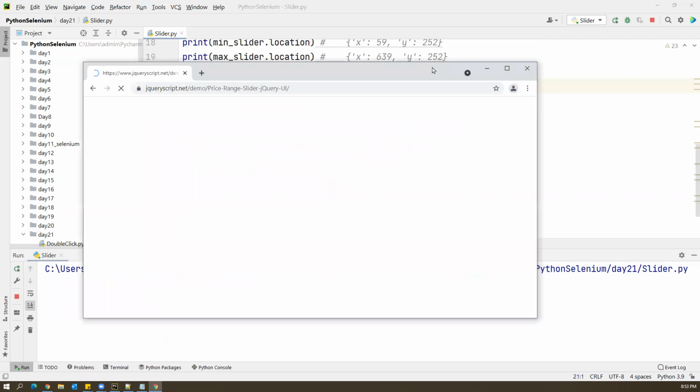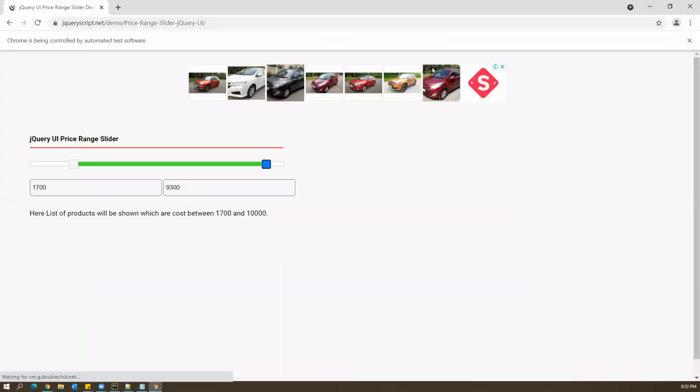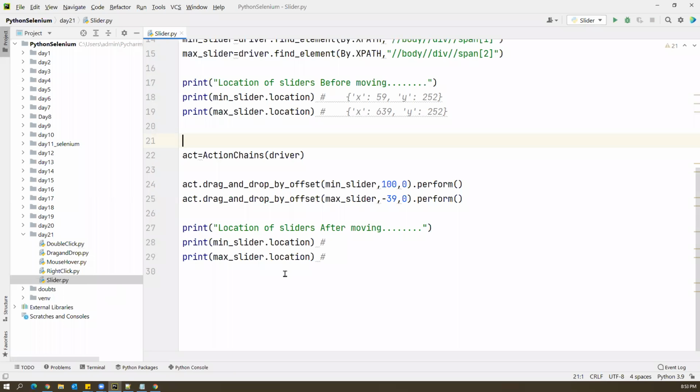Now you can just look at the UI also. You can see the sliders are moving. Yeah, the first slider and the last slider. So both have moved, right? So now we can just go back and check it here. Just a second. Yeah, so I closed my console window, sorry. So let me execute one more time.